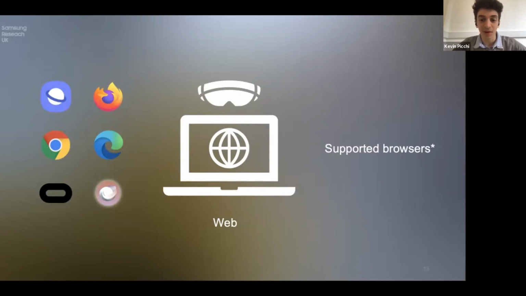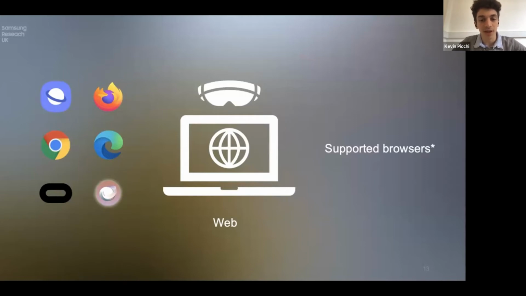And for now, WebXR is supported on most of the common browsers. For some of them, it is running behind a flag, where you need to be in development mode and enable some settings. But WebXR is coming to your screens, and it is being pushed to production on a lot of browsers.